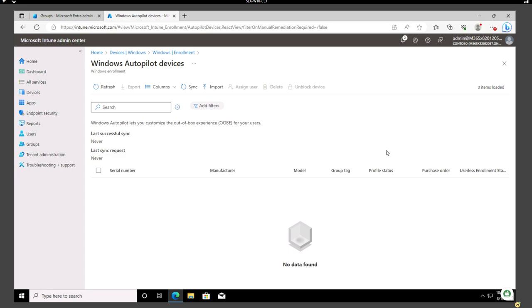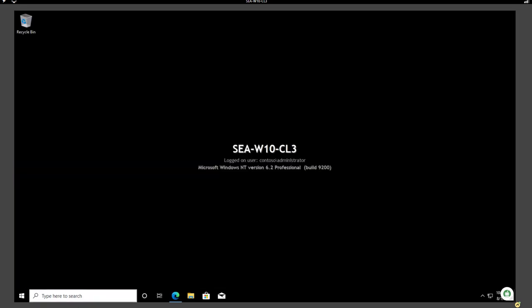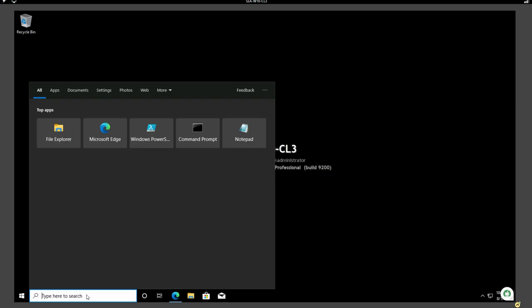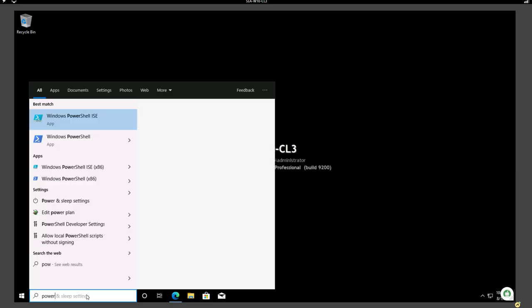That CSV file, which contains the hardware hash of the device, can be obtained through PowerShell, or if it is done by the OEMs or the partner center, then it's obtained by the barcode or maybe the product ID that is mentioned on the box of the device. So that is another way.